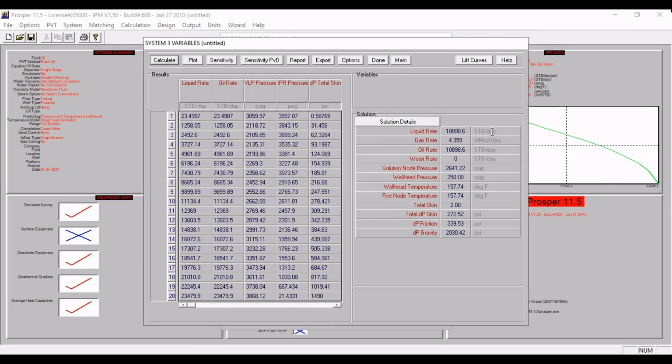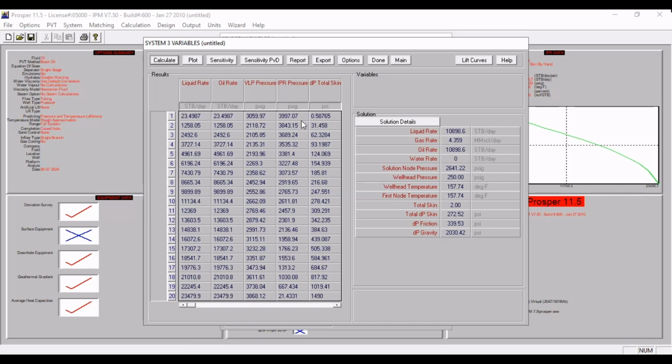It is 10,898 stock tank barrels per day, and the gas rate is 4.3 million standard cubic feet per day, and the oil rate is the same as the liquid rate, 10,898 stock tank barrels per day, and the water rate is 0, as we have selected the water cut 0%. So the solution node pressure is 2,641 psig, and the wellhead pressure is 250, and the wellhead temperature is 157. And here you can see all the remaining data.